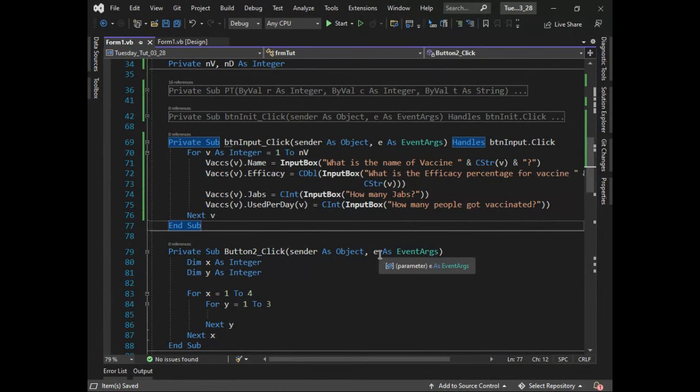Okay, on a scale of 1 to 5, where 1 is not a serious problem, 5 is a serious problem, how would you rank this? Let's see a show of hands. Who says 1? Yeah, I'm for 1. I'm in that camp where I say if Visual Studio is okay with it, I'm okay with it.